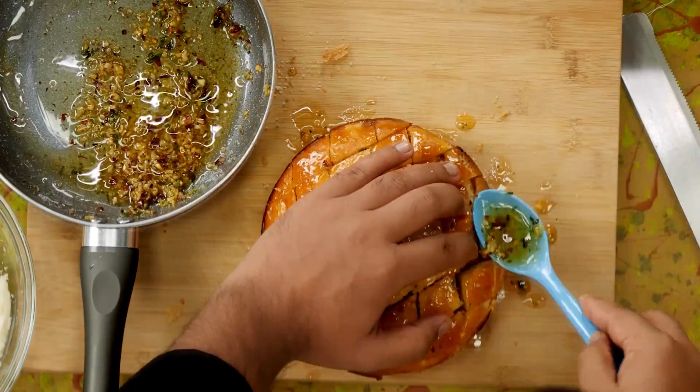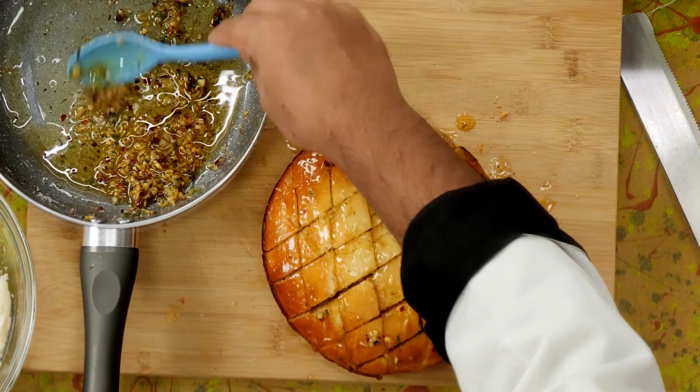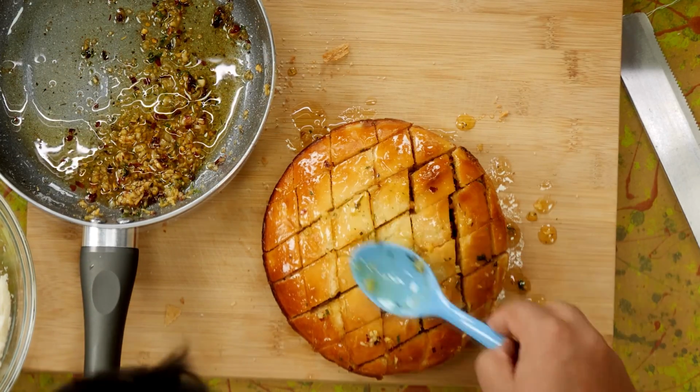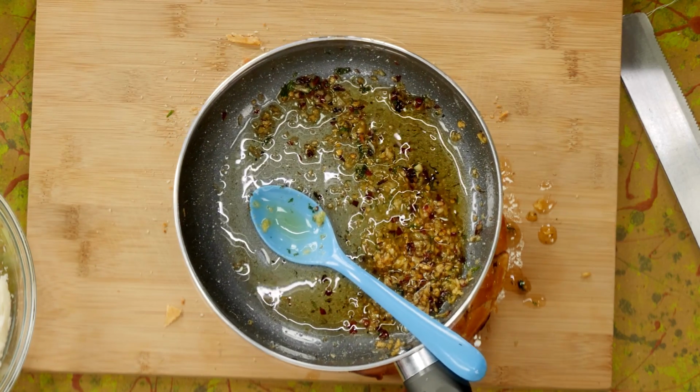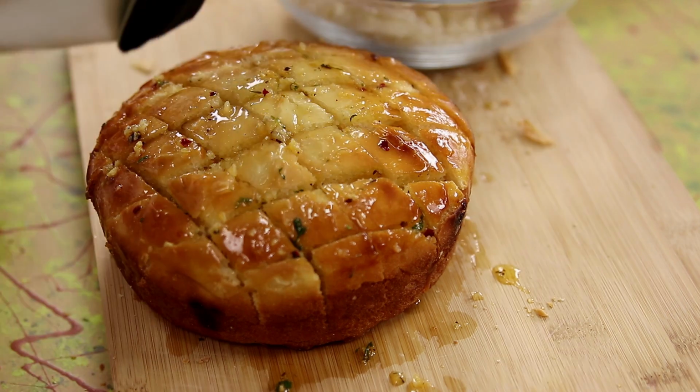So guys, I have added the garlic butter oil in all the cuts diagonally and vertically, and it looks good. With the remaining garlic butter oil, you can make garlic bread at home. Now we are going to add the cheese inside it.